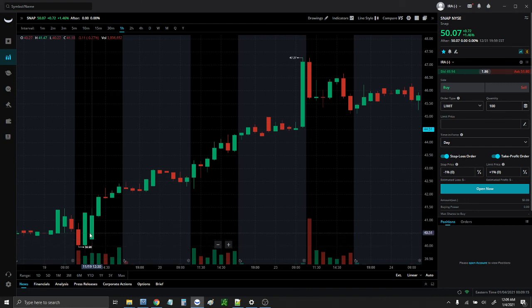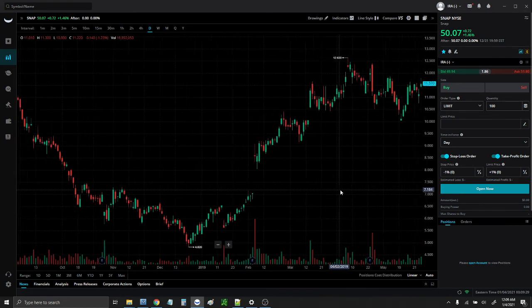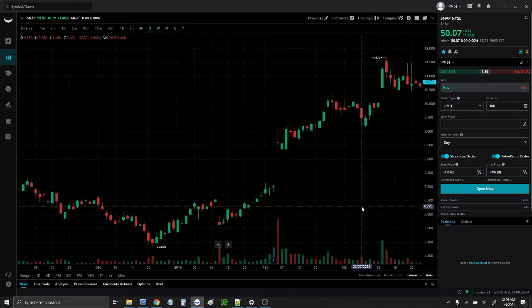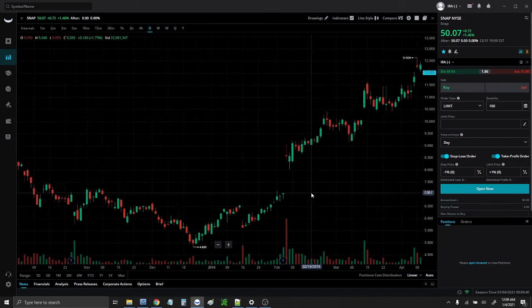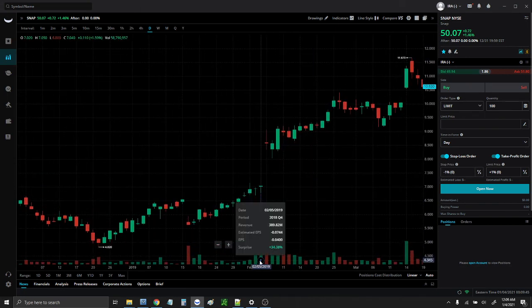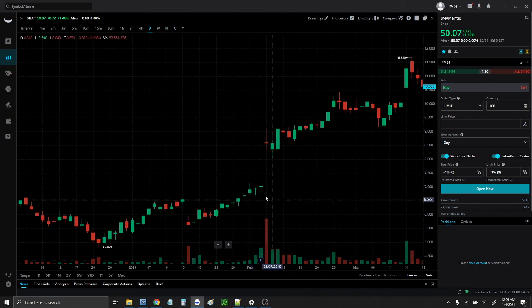So Snap has been on a pretty good growth recently. That's from $40 to $47 in a matter of three trading days. It's pretty good. Now you can see it on a daily time frame of what it's been doing. Each candle is a day. You can see that gap up right there. It just gapped up. So something fueled that, and as you can look down here, it is a good earnings surprise of 34.38%. So that's your catalyst right there, why it jumped.